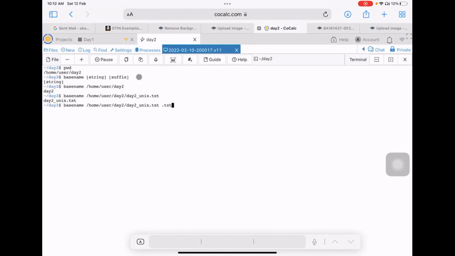So you'll get only day2 underscore Unix now. Suppose I want to remove Unix also. So you'll get only day2 underscore.